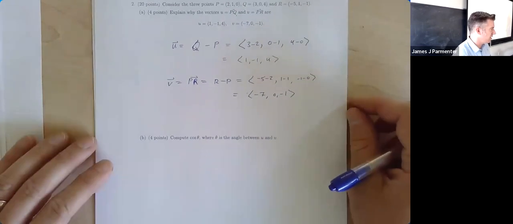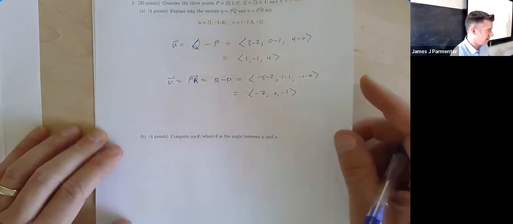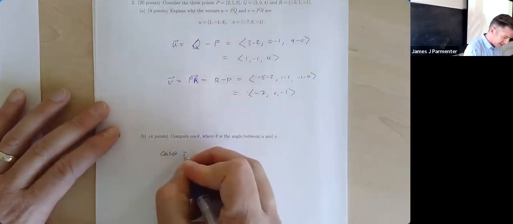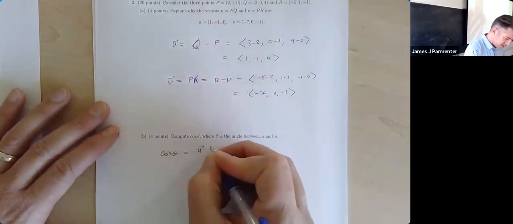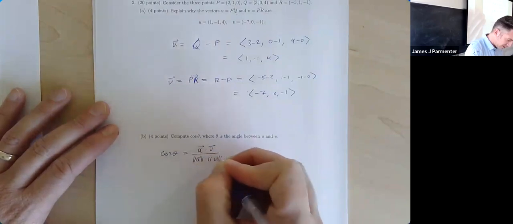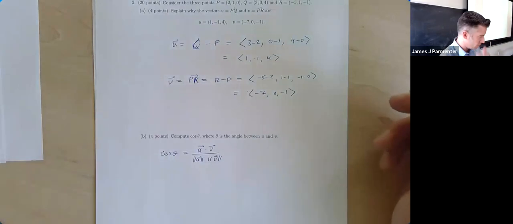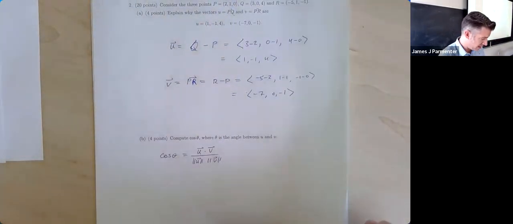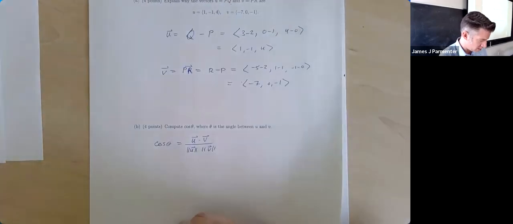Do you want me to find the cosine of the angle? No, I don't. I think everyone knows the formula, right? Cosine theta equals u dot v over magnitude of u, magnitude of v. I think that's something that's pretty straightforward. We can find that without too much trouble. So then let's look at the next question. A little more interesting.